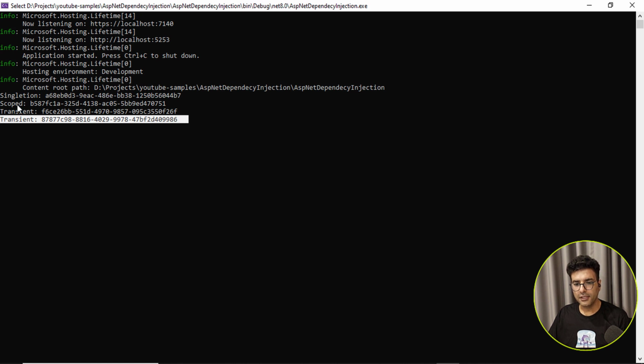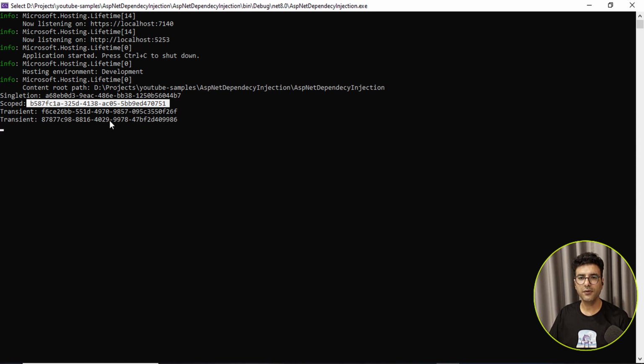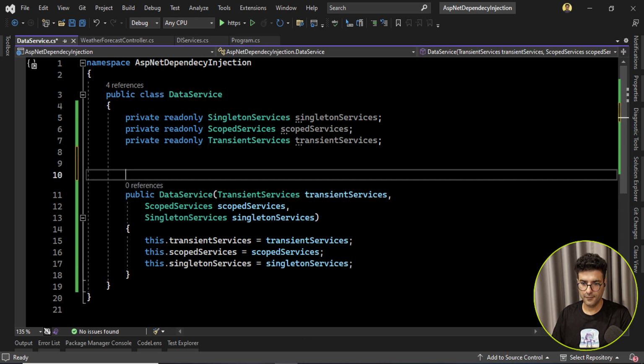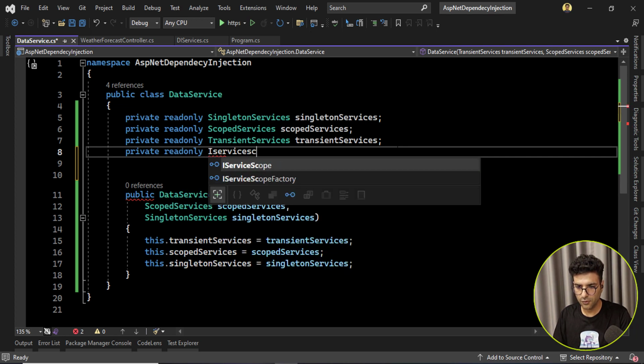Okay, but now the point is for the scope. Now we can see, okay, because this is one request, it reused the same instance. But what if I now add another interface, which is a built-in scope factory?